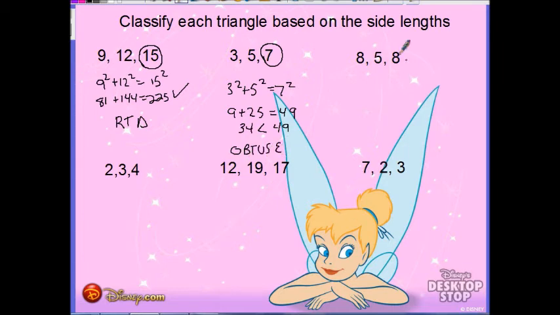So let's go ahead and do the next one. Now, there's two side lengths of 8, which are my biggest sides. I'm just going to circle one of them and allow it to be my c. Go ahead, see what you get. I'm going to do it silently, just in case you didn't figure it out.